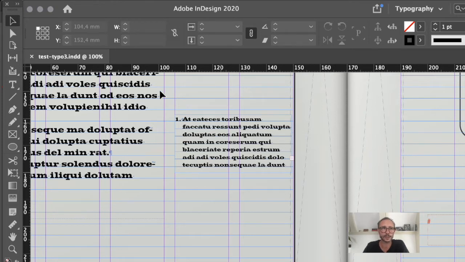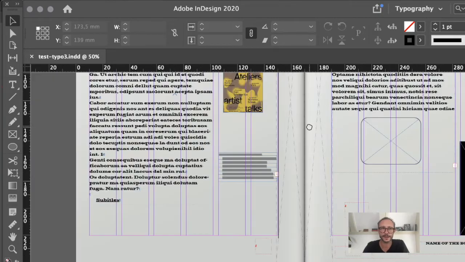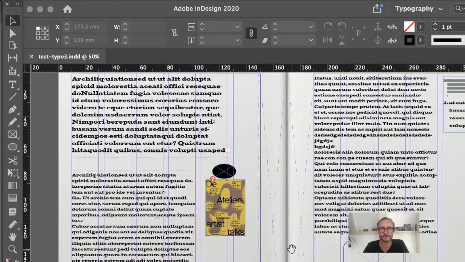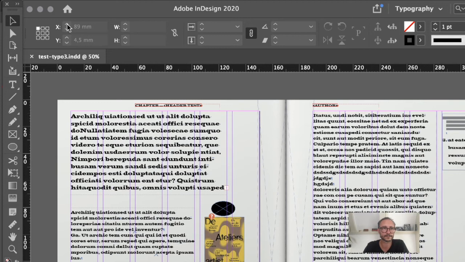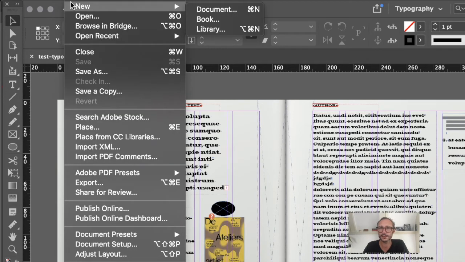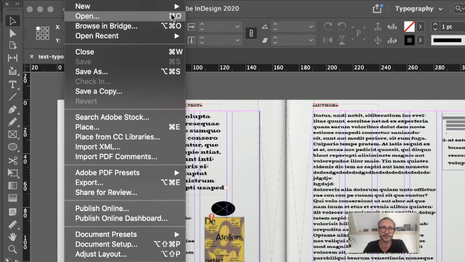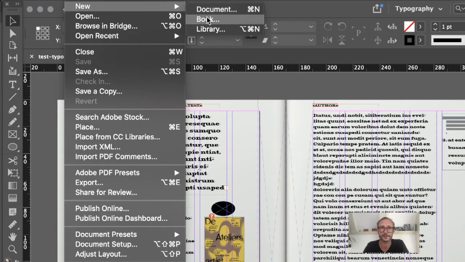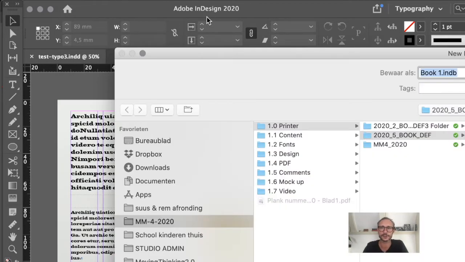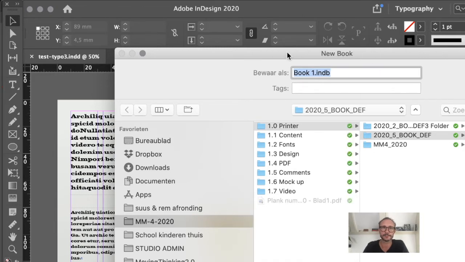So when we discuss InDesign books, when you make a new file you have the option of a document, a book, or a library. Library, let's not go into that right now, but there's a very interesting feature here, which is that you can make an InDesign book file.